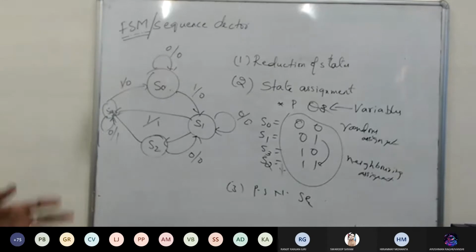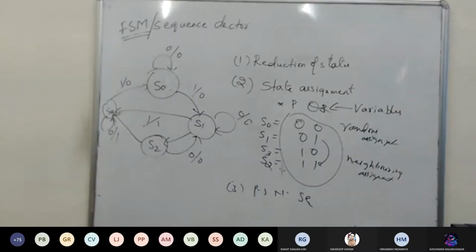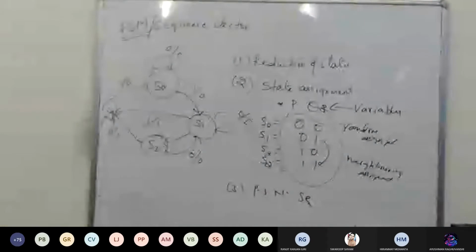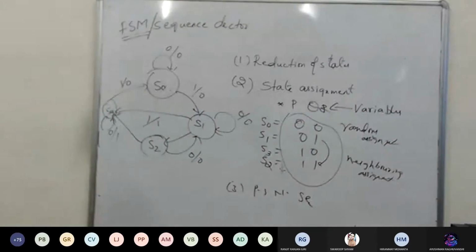So we can go for all the possibilities of the neighboring assignment and choose the best assignment so that the complexity can be reduced to the minimum possibility. That's how the complexity is reduced, because the number of flip-flops cannot be changed, but the rest of the combinational circuit, the AND gates, OR gates, everything which aids the original sequential circuit design, can be reduced because they matter a lot. They are what is counted in the hardware complexity. Is that fine?